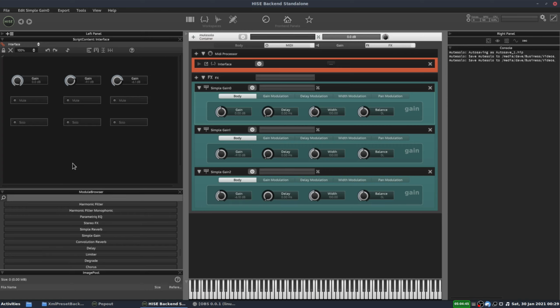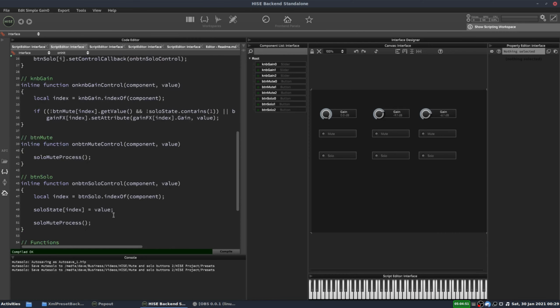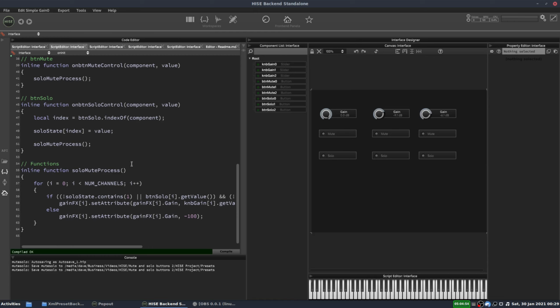So as you can hopefully see, this is a very elegant solution that Lindon has come up with, only one slightly complicated bit of logic in that solo mute process function. But you never need to worry about that again because I've given it to you here, or more correctly, Lindon has given it to you, given it to us, so we can just use this in our projects without having to think too hard about how it's doing its job.